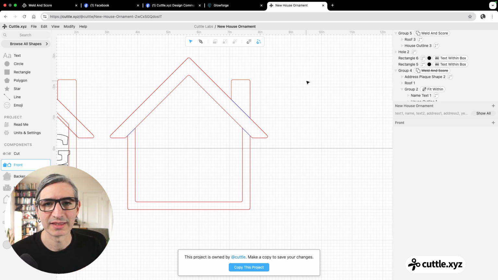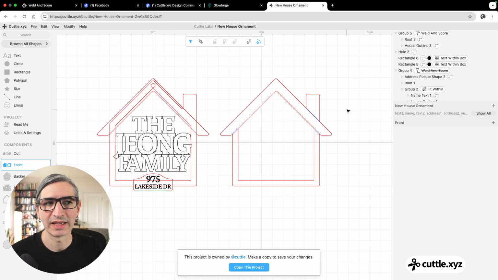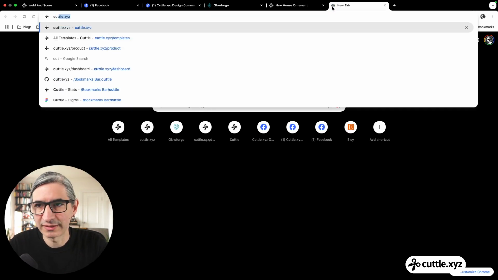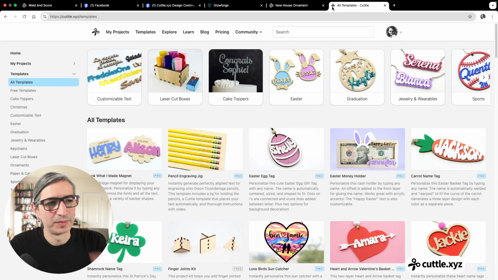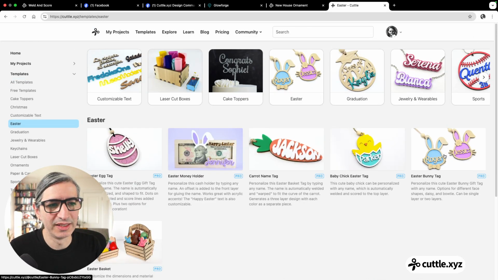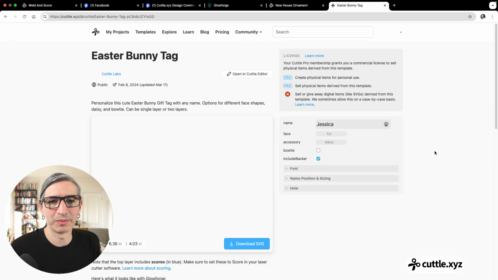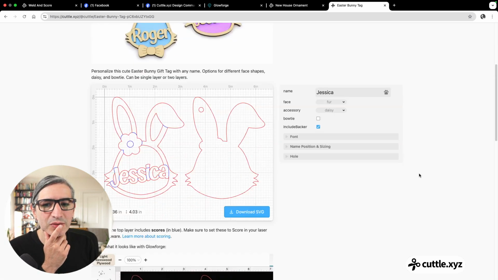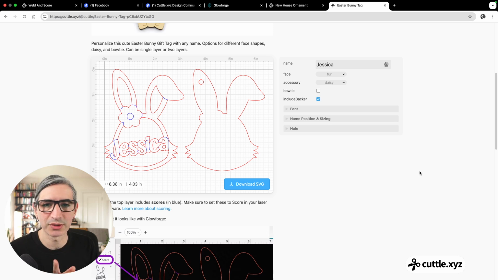The last thing, perhaps the last exception, in another one of the templates. The Easter bunny is an interesting example, because sometimes to create certain things, Weld and Score does the work, but sometimes you actually do have to figure things out. And this is a tiny detail.